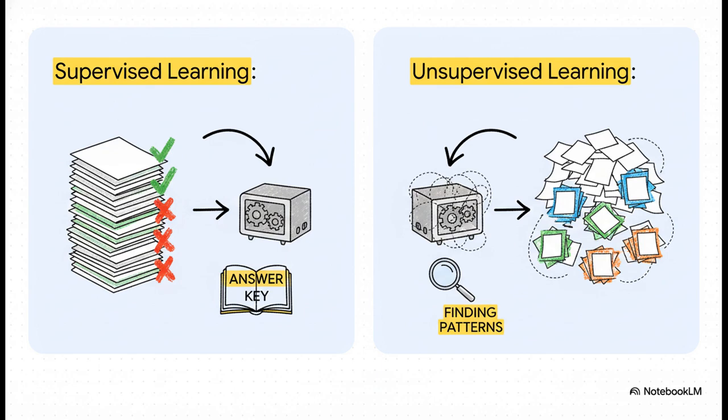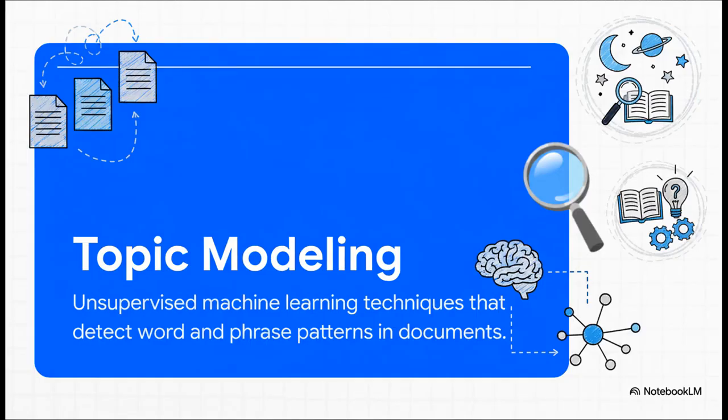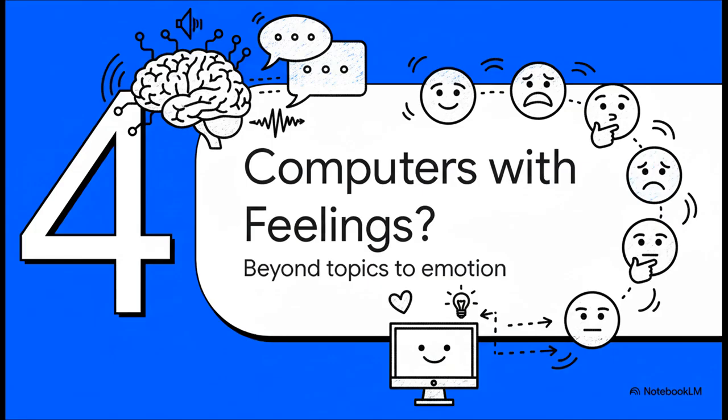That second approach, the unsupervised one, leads to this really amazing technique called topic modeling. The machine just chews through a huge collection of documents and automatically starts grouping them together based on these hidden themes it discovers. It doesn't know the word astronomy, but it figures out that all the documents with words like galaxy, planet, and star probably belong in the same pile. It's pretty incredible. But we can push this even further. We can go beyond just figuring out what a text is about to understanding something much, much more human: emotion.